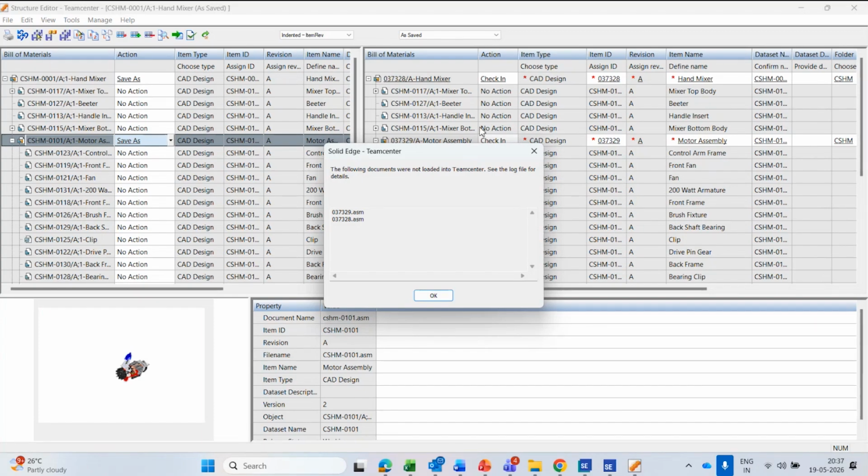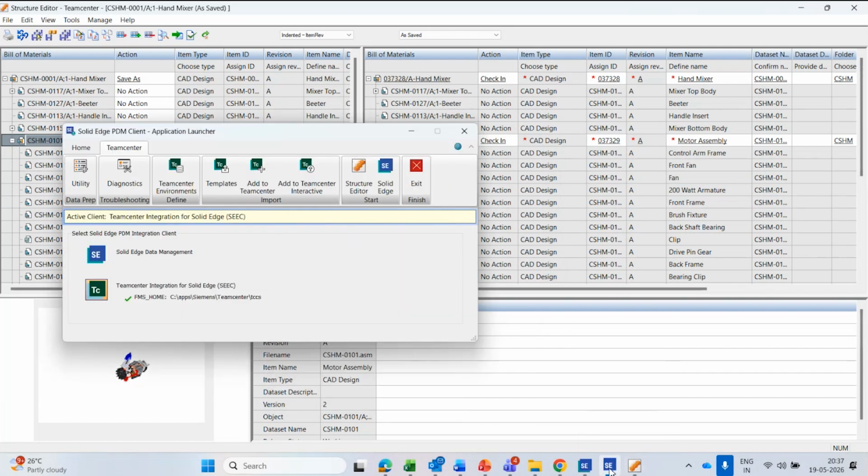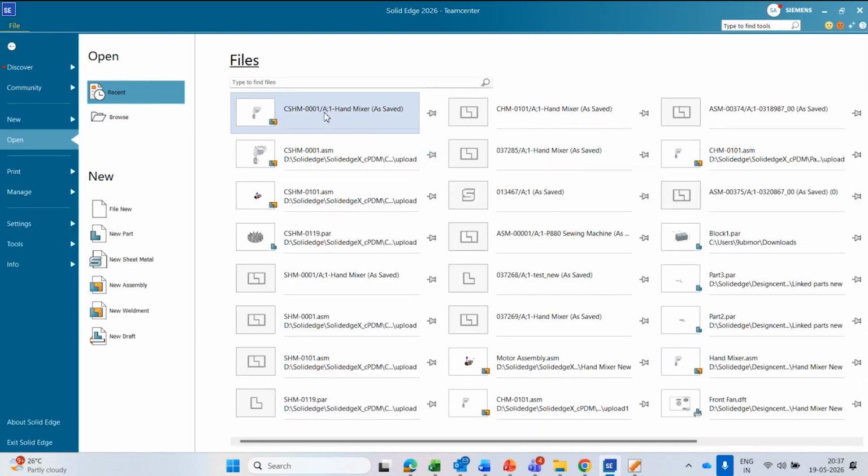So in this case, let's continue with the other operations, like defining the project here. As I said, defining a project is a Teamcenter operation.